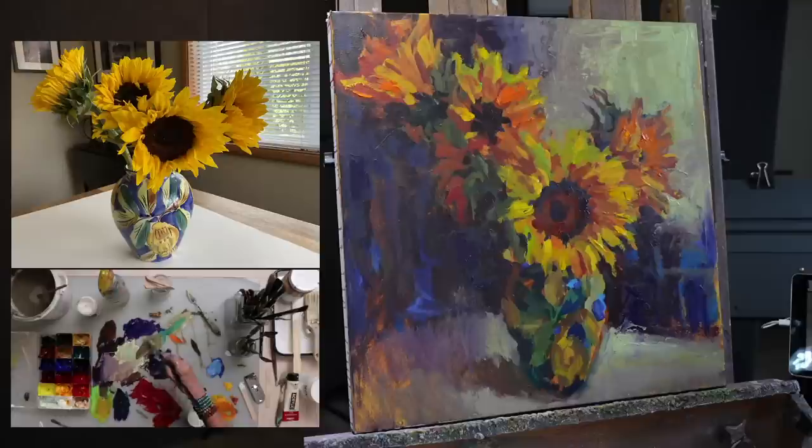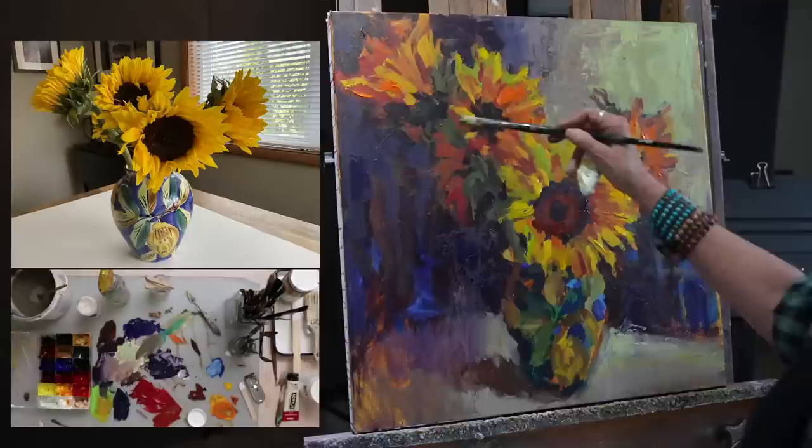And you prime the birch panel, correct? Yeah, I do. With a couple nice thin layers of gesso.